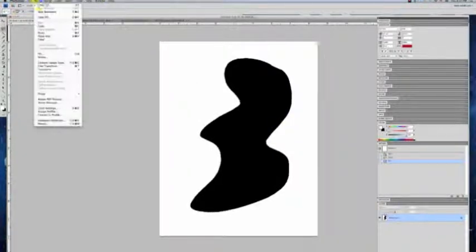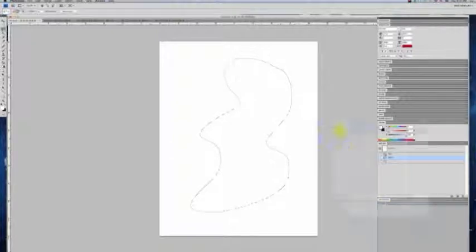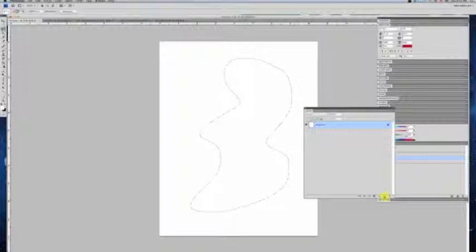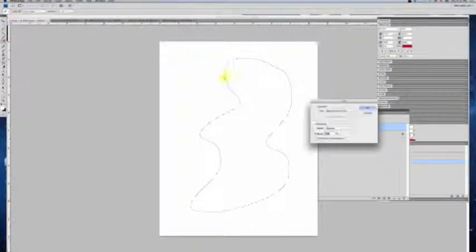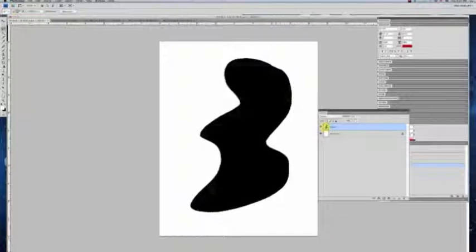Now watch this for a second, okay? Here's my layers panel right over here. So look at your layers panel. If I were to make a new layer, I click New Layer. I have a blank layer here. I go to Edit, Fill with my background color. Now I have just this black shape right over here. You see this black shape in my layers panel? Now watch what I can do to this. I can add an effect or a layer style to this. See where it says Effects? Down here, this little button, it's FX for Effects. If you roll over it, it says Add a Layer Style.